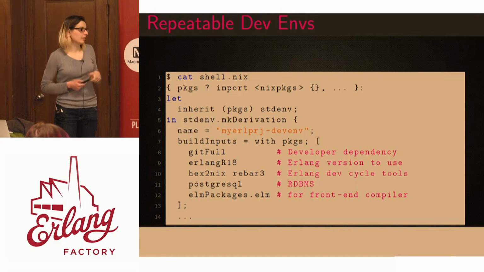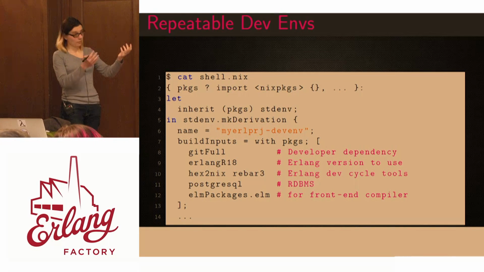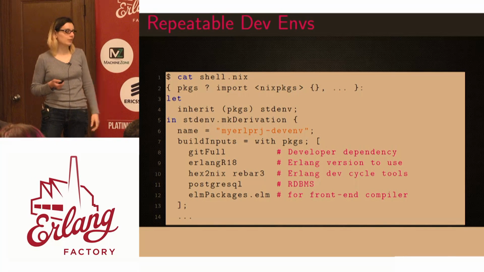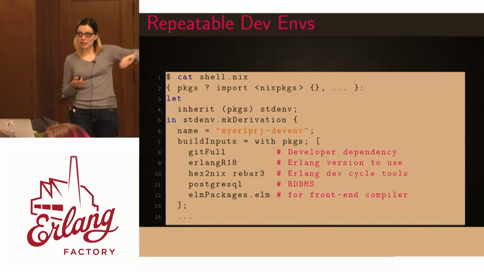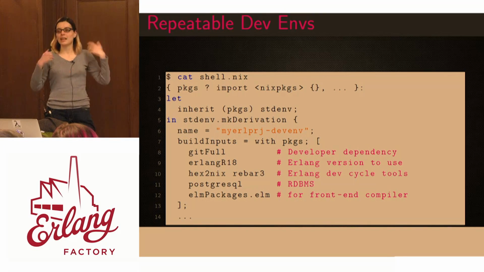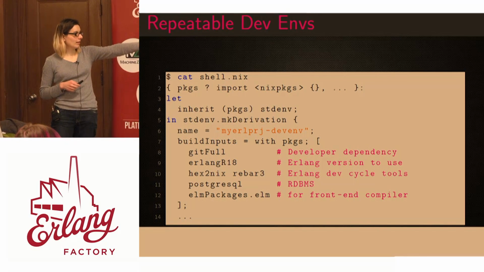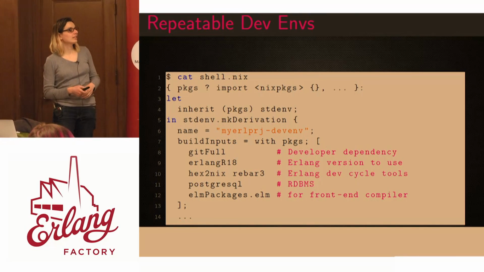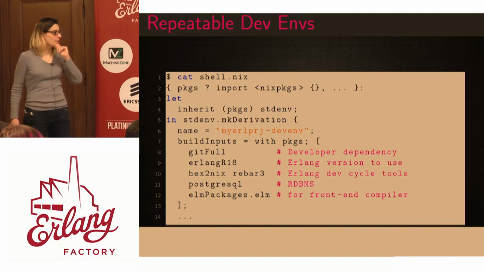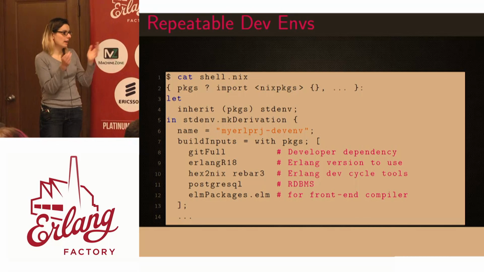And so let's have a look at what that might look like. At the very top, the second line after the cat, we're specifying named arguments. So we've got packages, and then the question mark here is just giving it a default value, right? And then the comma and the three dots is just saying that you can give it other arguments too, but it doesn't need them. It's not naming them in the actual definition of the expression. And then we're just doing a let binding by importing from the packages namespace, the stdenv, and then using the mkDerivation function from stdenv. And then inside of here, it's just name-value attribute sets.